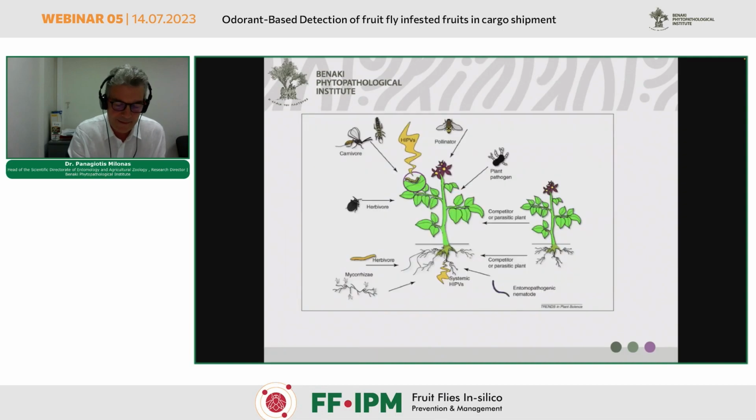And plants actually communicate extensively with other organisms in the environment through these volatiles, through volatiles in general. And some of the volatiles can be induced by other herbivores feeding on the plant. And the induced emission of plant volatiles that attract carnivorous organisms, predators or natural enemies, is a phenomenon which is oftentimes referred to as crying for help from the plants.